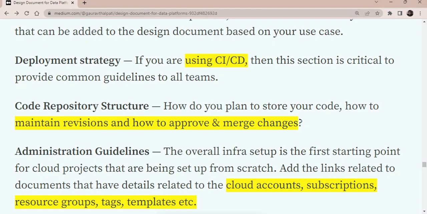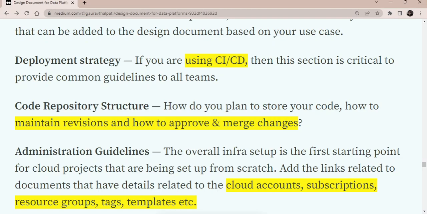If you are in the AWS world, are you using AWS CodeCommit, or do you want to use something like GitHub for the code repository? Then how do you want to integrate these things? If you are in Azure, do you want to use Azure Repos or anything else? Let me take a step back: how the overall code storage is going to happen, how you are going to maintain the versions, who is going to approve it, and how the approval and merge are going to happen.